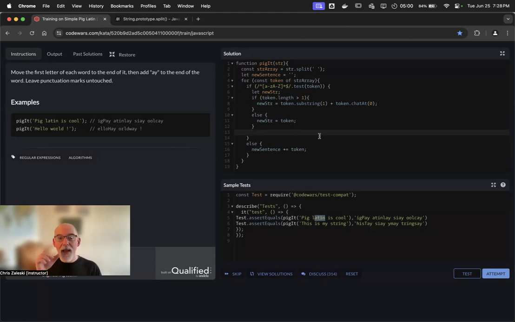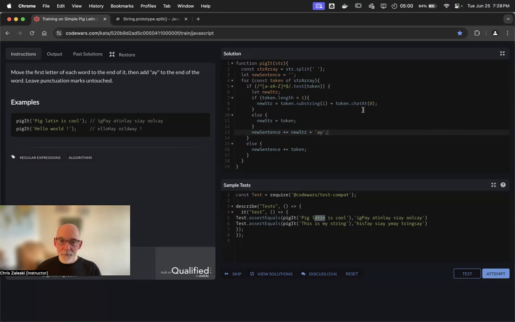I can accumulate it into my new sentence up here, similar to what I did here. So at this point, I can just say, okay, new sentence plus equals, and I'm going to take my new string and add on, let me be consistent, my AY.